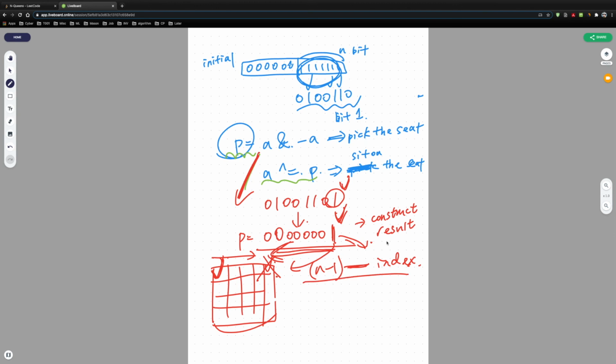And so how do I get the index of the bit 1 in this P? We already know that there must be only one bit of 1 in our P, because each time we only choose 1 of the seats.